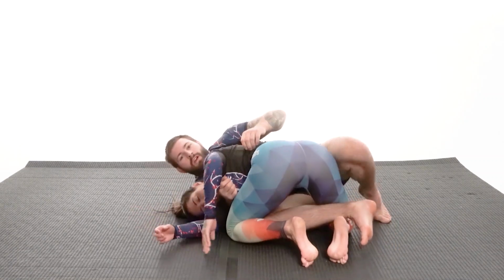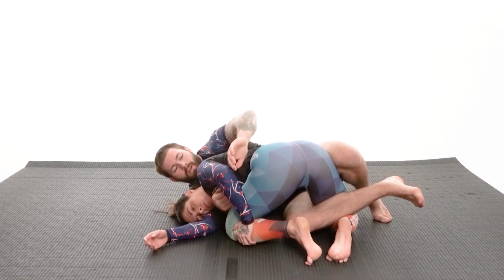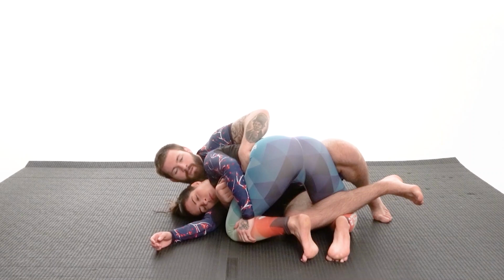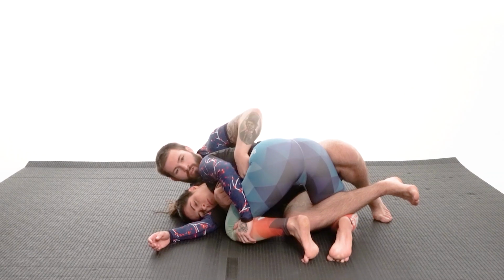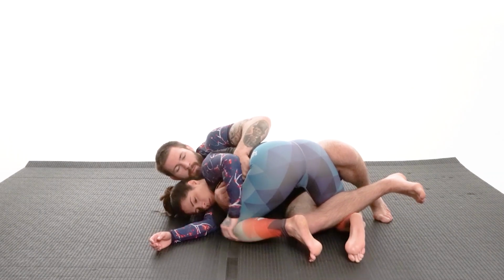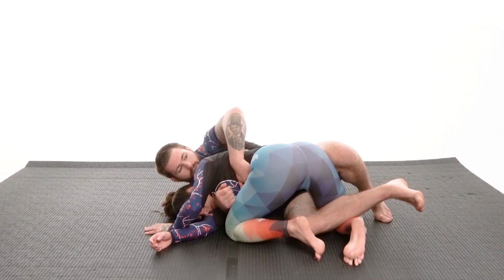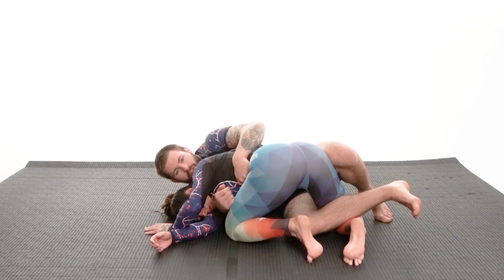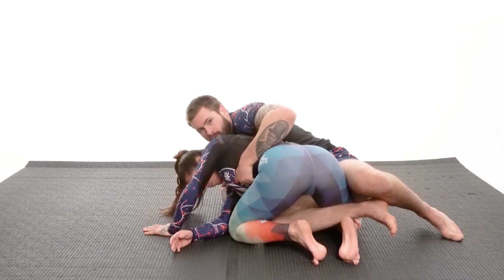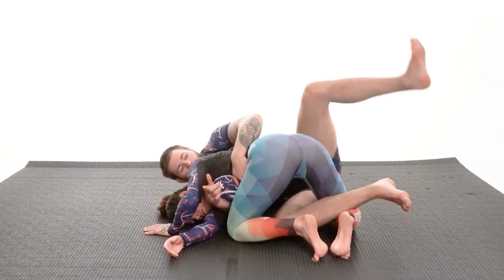So what I have to make sure of is that I start to build to a hip, or build to an elbow rather. So I catch my partner's far hip as I did before, and now as my partner goes to start posturing her head up, obviously your hips are higher than mine, when she goes to start raising her head, I keep my head close to hers, and I just pull my right elbow back, and I use a pull on my partner's hips to pull myself up. So as she goes to get up, now we're up. You can even use a pendulum of this leg.